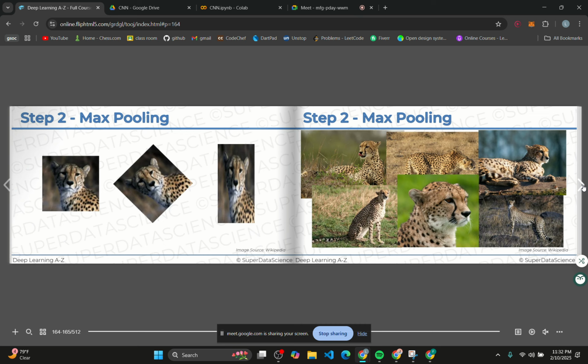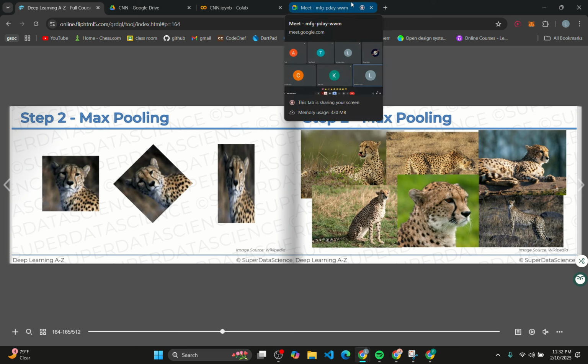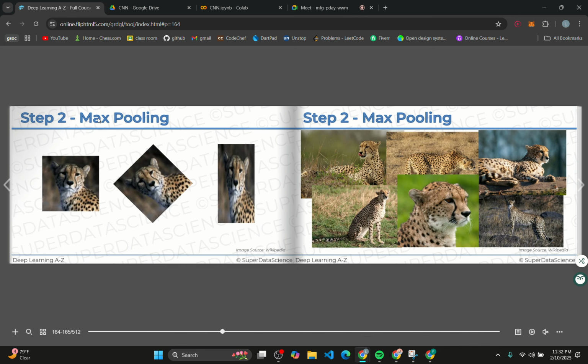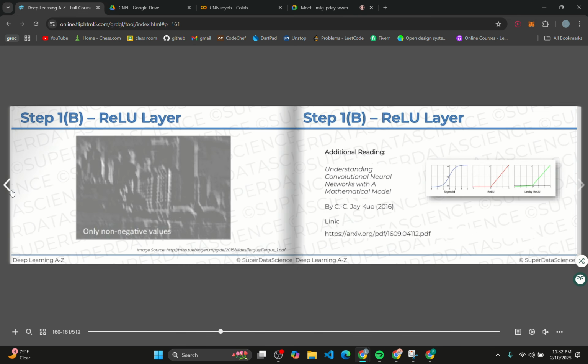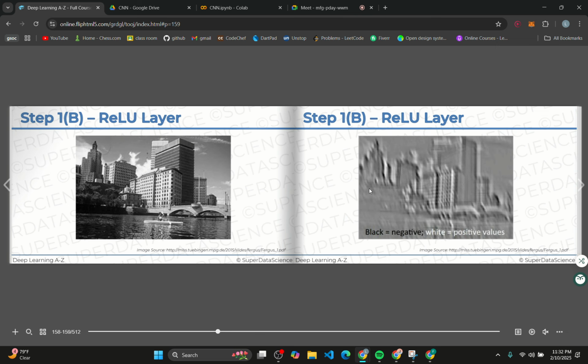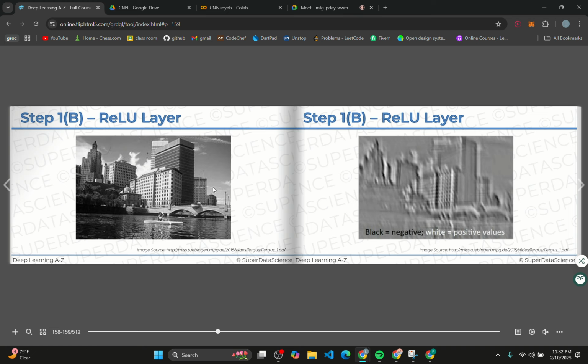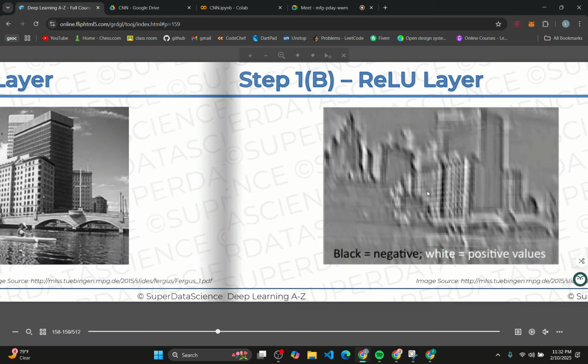Okay, I'll draw that again. Maybe if you could just give a small recap of the ReLU part. So ReLU is basically to remove any linearity. If you see in this particular image, this is an image of a building. It's a grayscale image, with colors in the range of white and black and grays in between. Now, if you focus on this particular edge, it will see a linear pattern. It goes from white to black. White are positive numbers, black are negative numbers.